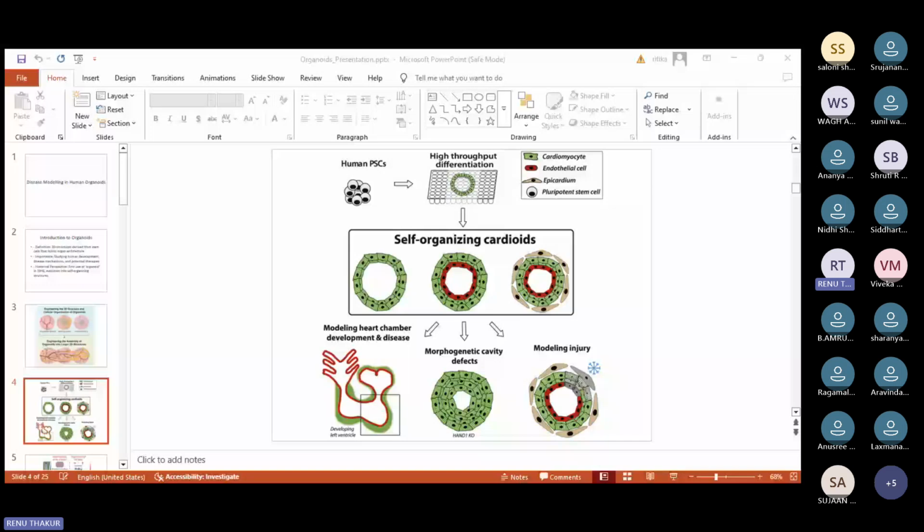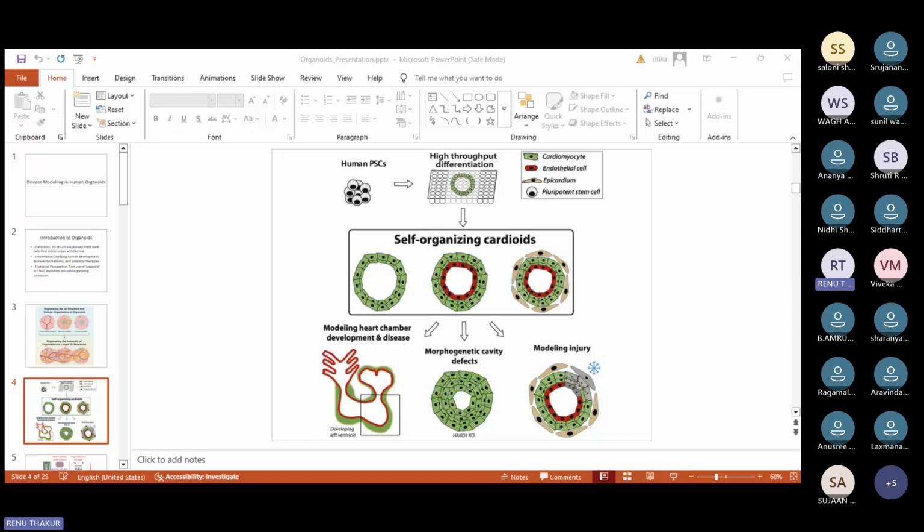So, the next key feature is distributed control. The process is not controlled by a single cell or external factor, but is distributed among all the components of the system, making it robust and capable of self repair. You all are aware of self repair. We have been discussing it from class 1, that all cells have the capability of self renewing or self repairing themselves. So similar properties are also present in these kinds of organoids.